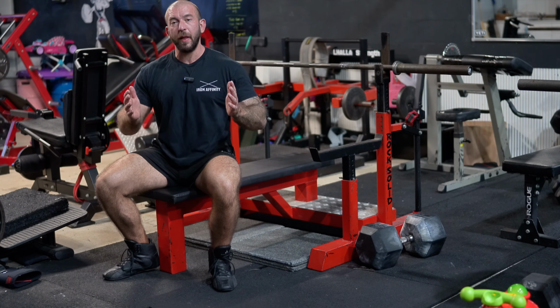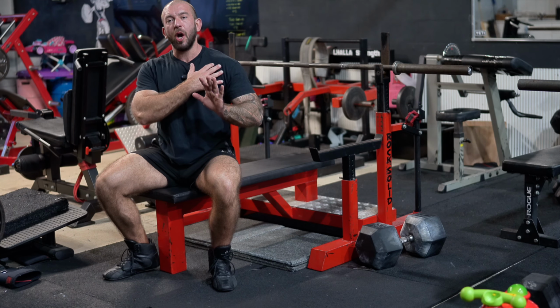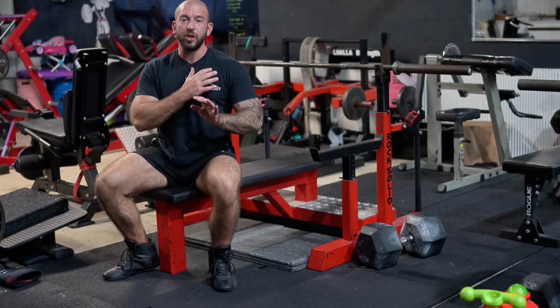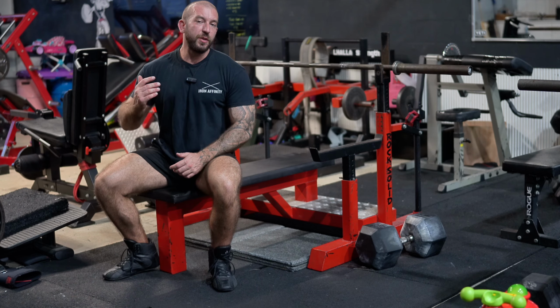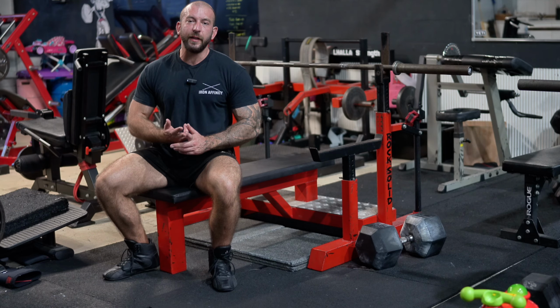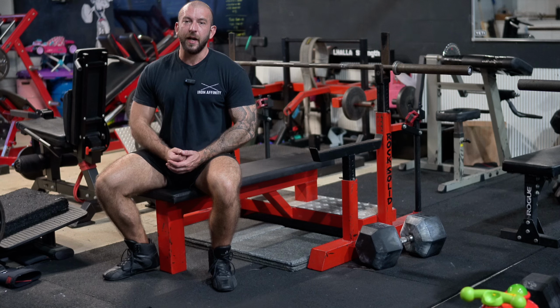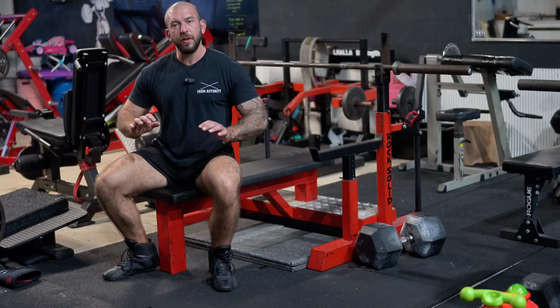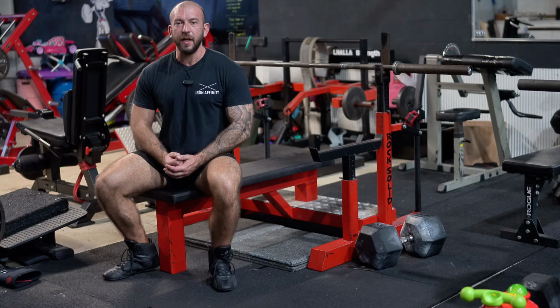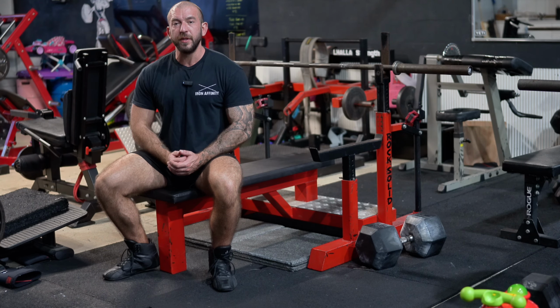By keeping those shoulder blades back and down on the bench and nice and flat, it'll protect your shoulders from rolling forward and causing shoulder pain in a bench press, which is very common. These compound lifts like the bench press and the deadlift and the squat, easy to learn, but they're hard to master. Make subtle adjustments in your hand placing, your foot placing. See what works for you. See what gives you the most power to perform this exercise.